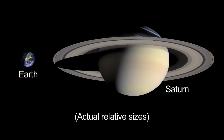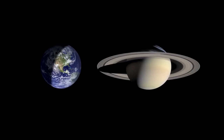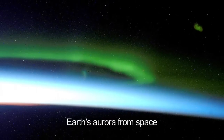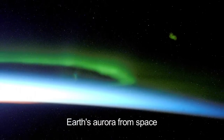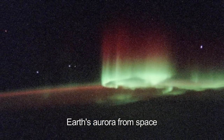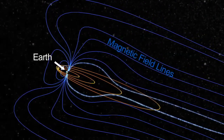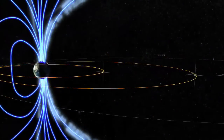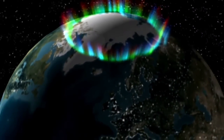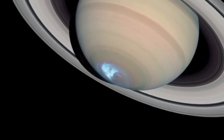We're always looking for similarities between planets, especially things that we can compare with Earth. In fact, the auroras on Saturn have a lot of similarities to the auroras on Earth. Both on Earth and on Saturn, you have charged particles from outer space crashing into the upper atmosphere and causing it to glow. The magnetic field guides the particles into the high latitudes, so there's northern lights and southern lights, and they're both near the poles on Earth, and that's also true on Saturn. It's near the poles that the magnetic field guides the particles into the atmosphere.